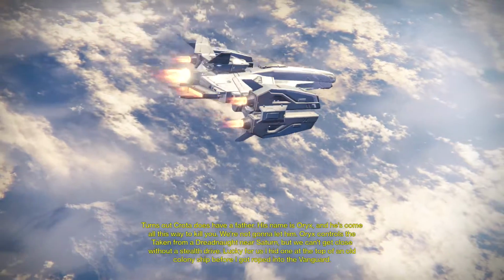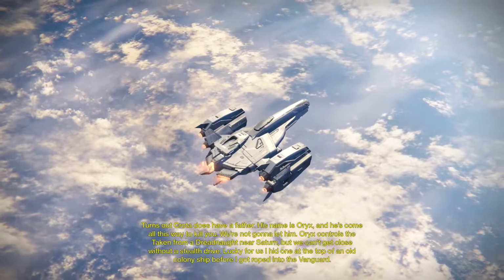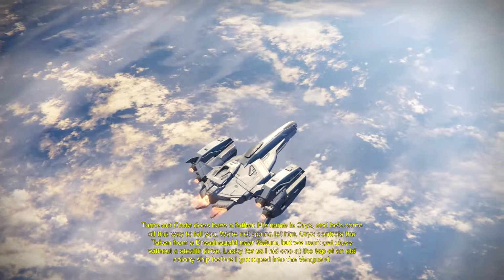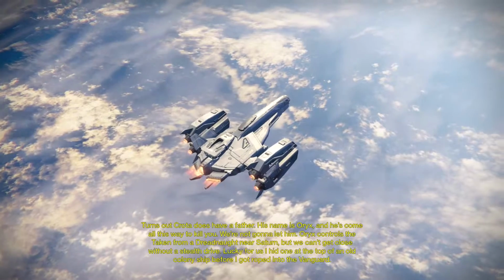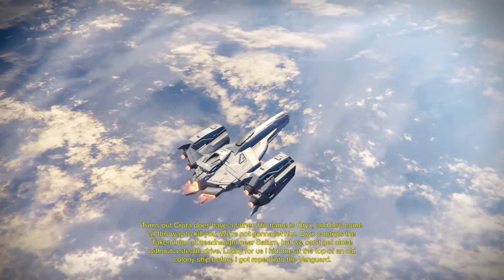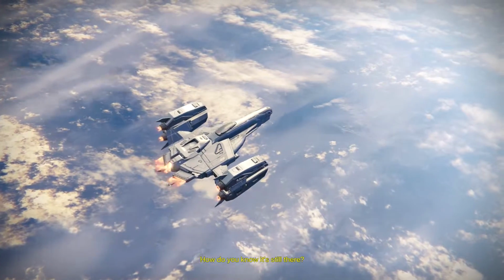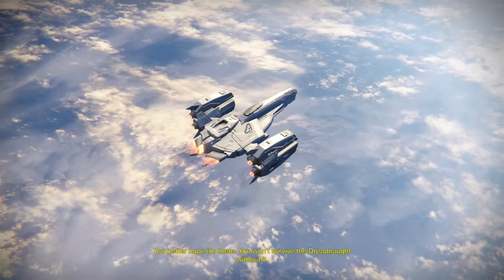Crota does have a father. His name is Oryx, and he's come all this way to kill you. We're not going to let him. Oryx controls the Taken from a Dreadnought near Saturn, but we can't get close without a stealth drive. Lucky for us, I hid one at the top of an old colony ship before I got roped into the Vanguard. How do you know it's still there? You better hope it's there. You won't survive the Dreadnought without it.